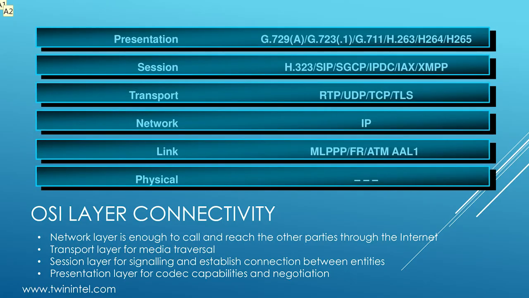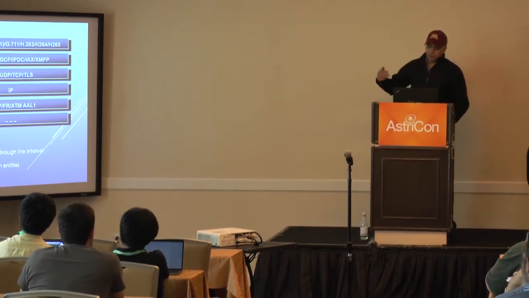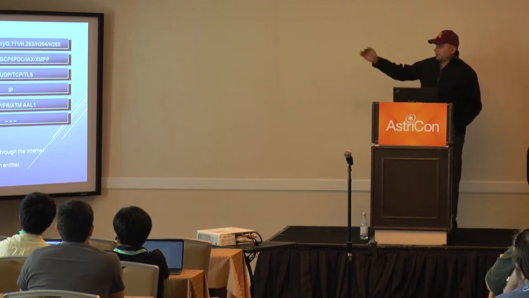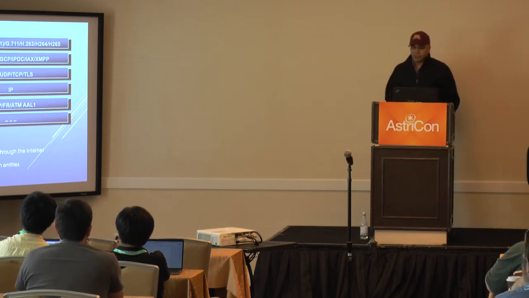So looking at the stack, the OSI stack. Basically, we have the codec on the top and the session or the signaling, which provides us all the negotiation and the ports and communication between the two devices, the signaling. RTP, just forget about it for now, which is the media transporting. The IP is the roadmap between two devices. So having that road from one device to another, you can use that. But to be more user-friendly, we created that session layer that signals and negotiates all those codecs and all those capabilities built into the device, trying to negotiate with the other end and establishing connection.